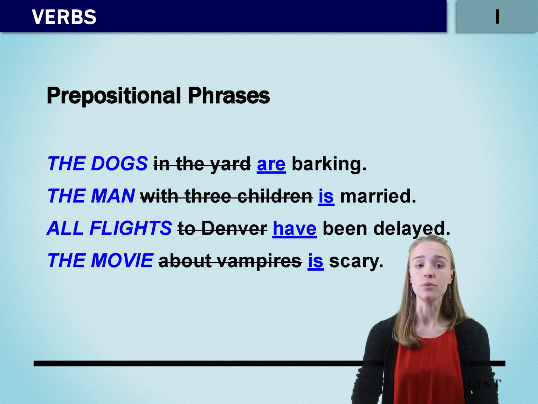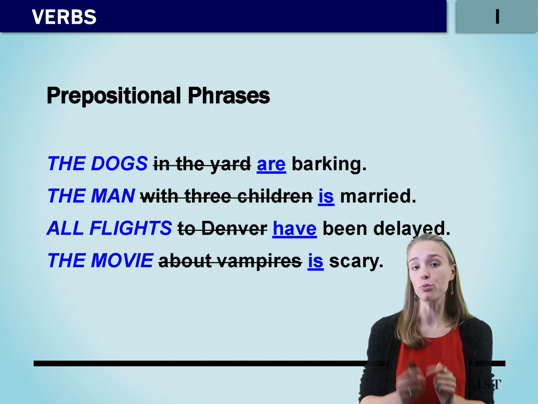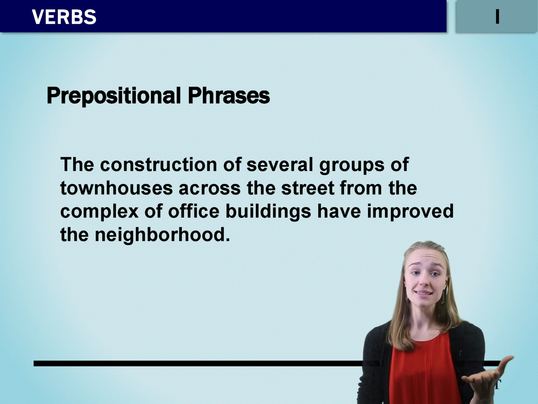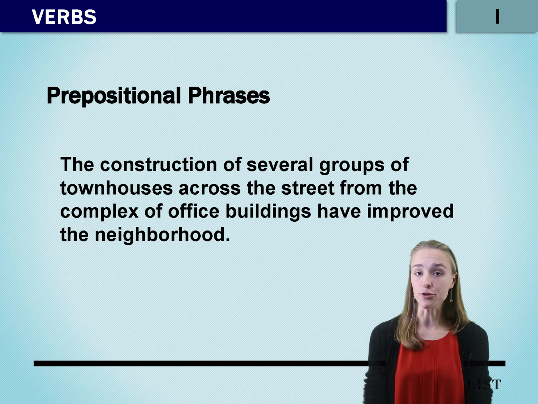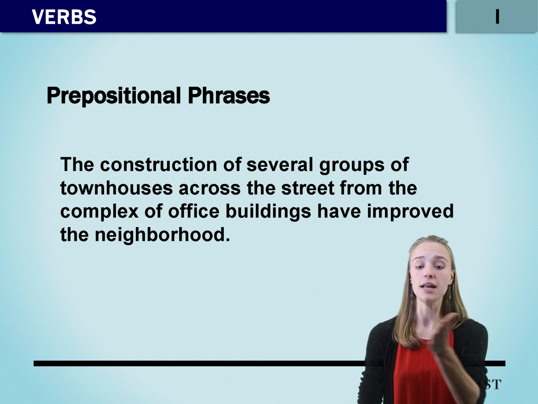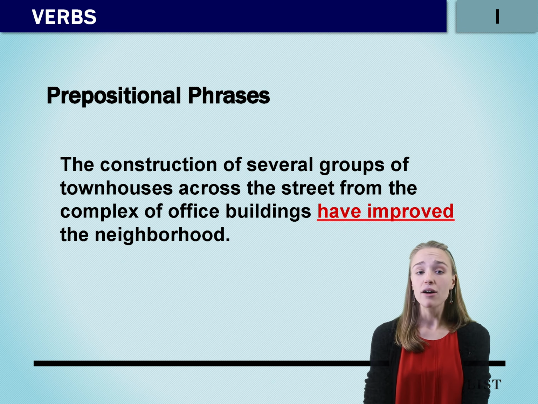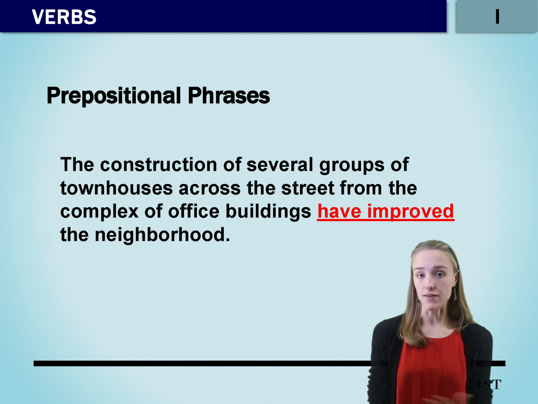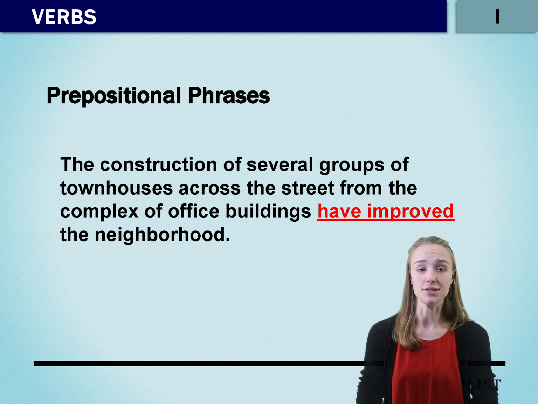So next, what we need to do is apply this in a longer sentence. We're not always going to have a nice short sentence with small prepositional phrases. This example is quite long, as you can see, and we want to start by doing what we did on the other examples, looking for our prepositions and getting rid of the preposition and their object. We want to look for our verb. We have improved later on in the sentence. That is our action that's happening in this sentence. And what we want to do is get rid of all of those prepositions that we see.